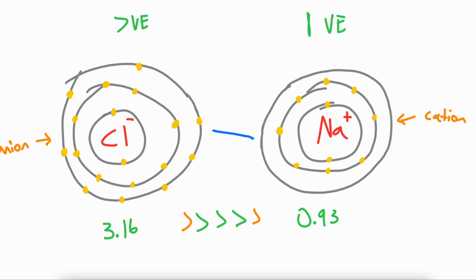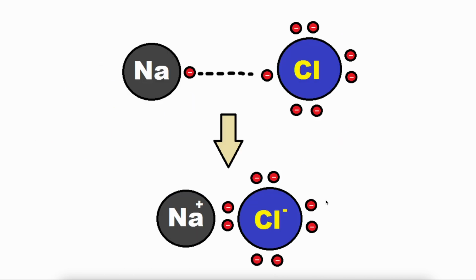Again, what you need to take away from this is that after the more electronegative atom snatches an electron from the less electronegative atom, the difference in electrostatic attraction between the two atoms will be so large that a full ionic bond will form. And after this bond forms, the sodium and chlorine atom would be very close to one another, as you see in this infographic. I was simply too lazy to redraw my drawings, but you should see that the sodium and chlorine atom are literally hugging each other. You gotta keep this in mind because this explains the structure that ionic compounds will form. But congratulations, you now know what an ionic bond is.